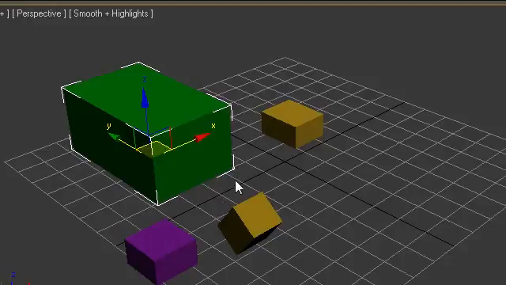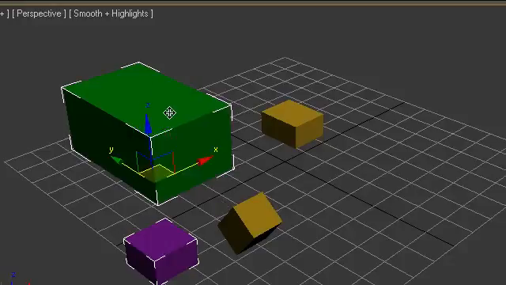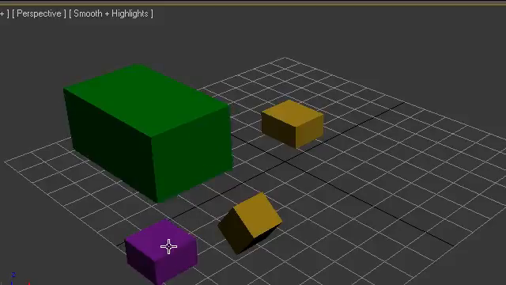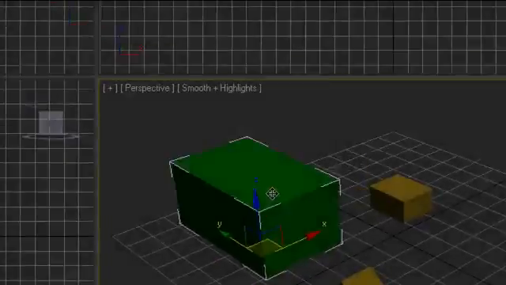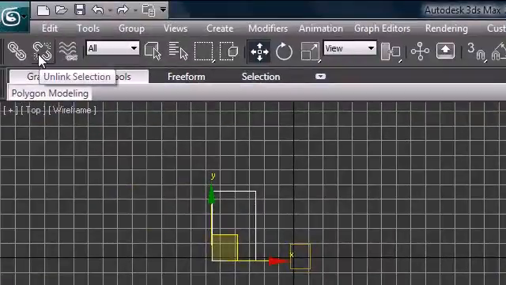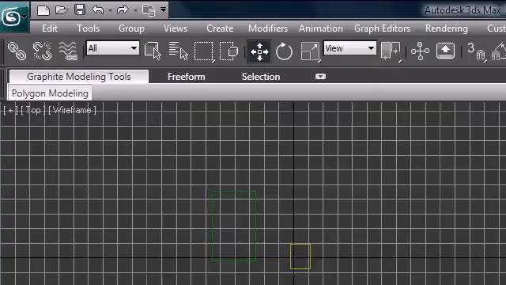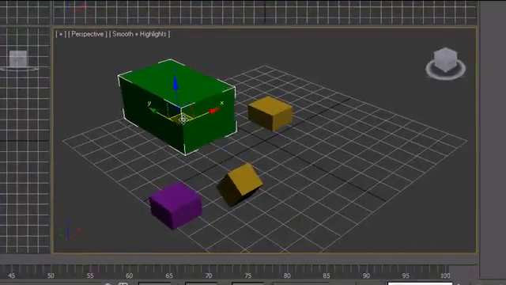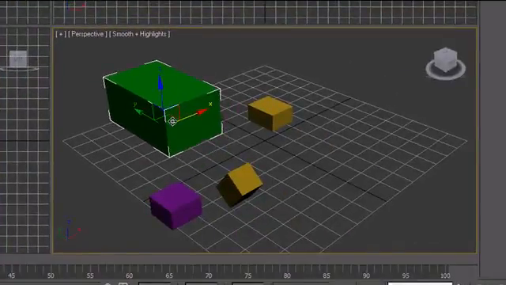So again, I guess this is the first time that I said this, but anytime you want to get rid of this, just go ahead and double click the parent, or I guess it's only the parent, and you can go ahead and click this unlink selection, and that'll unlink the selection. So now you see, once you click unlink, it unlinks the hierarchy.